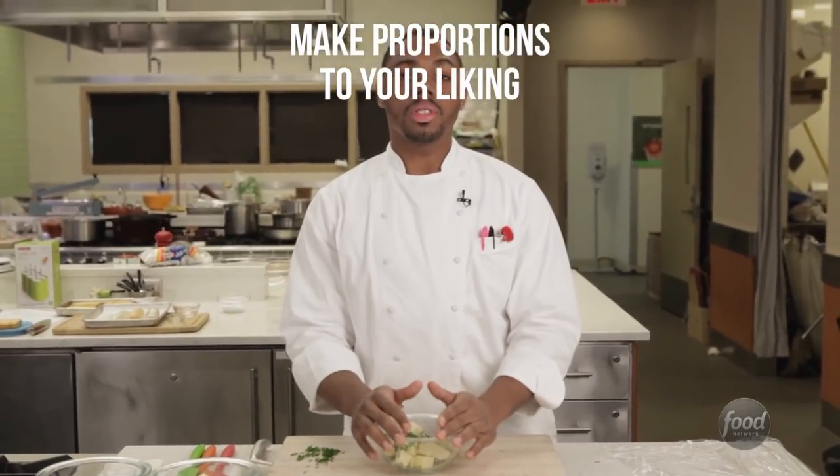Just a friendly notice — the butter that we did use is unsalted, and the reason is because we want to be in control of the salt. So we do have some salt reserved and you want to just be able to sprinkle that in as much as you want — maybe you want it salty, maybe you don't. I also didn't put all the parsley in, because personally I just don't like a lot of parsley in my compound butter. But if you like it earthy and want a lot of herbs, add as much as you want. Same thing with the thyme — if you want more thyme and want that flavor really out there, then add more thyme.